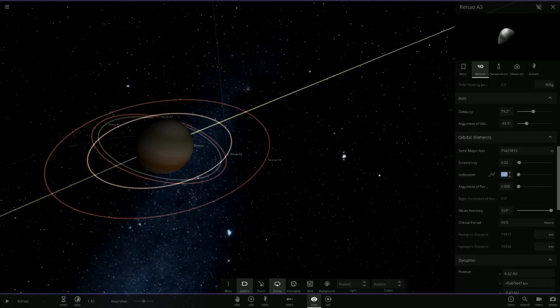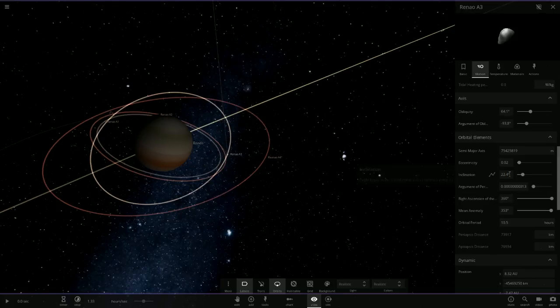Eccentricity of 0.02. Inclination. And then the argument of periapsis is 167.